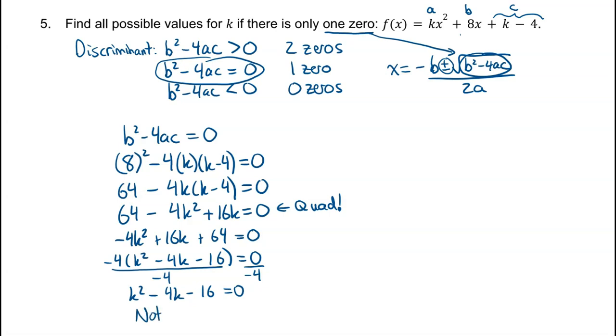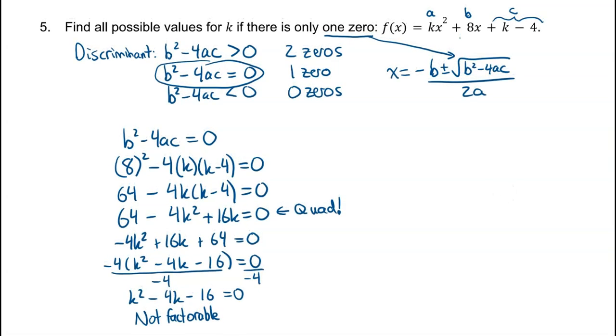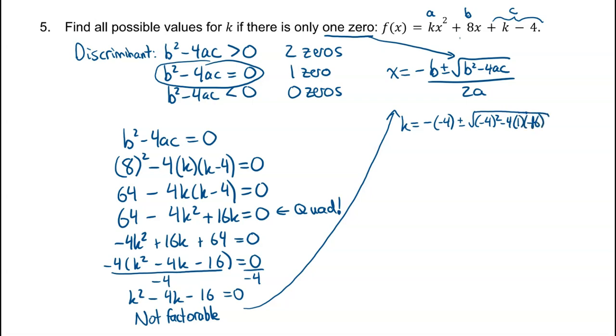And that's why we have the quadratic formula that I've already listed on the right side. Now notice that we're not trying to solve for x, we're trying to solve for k. So I'm just going to rewrite this, instead of x, as k equals those values. We substitute: the b value is negative 4, the a value is 1, and the c value is negative 16. It's very important you get the sign right. Otherwise, this is not going to be possible to solve.